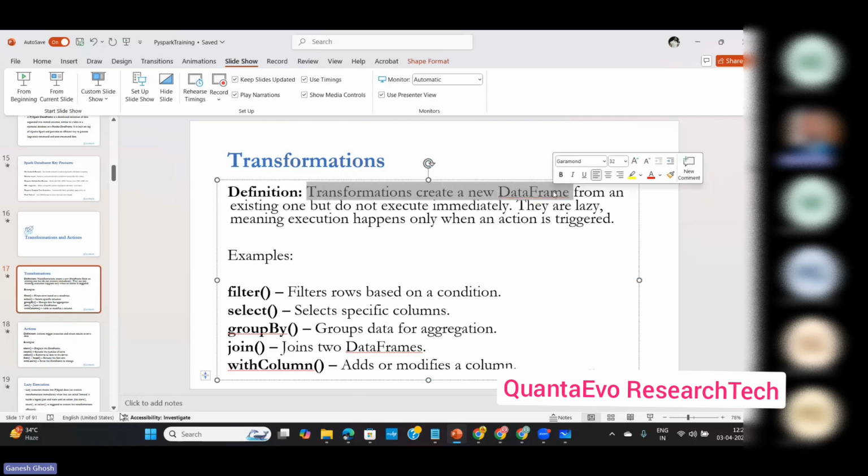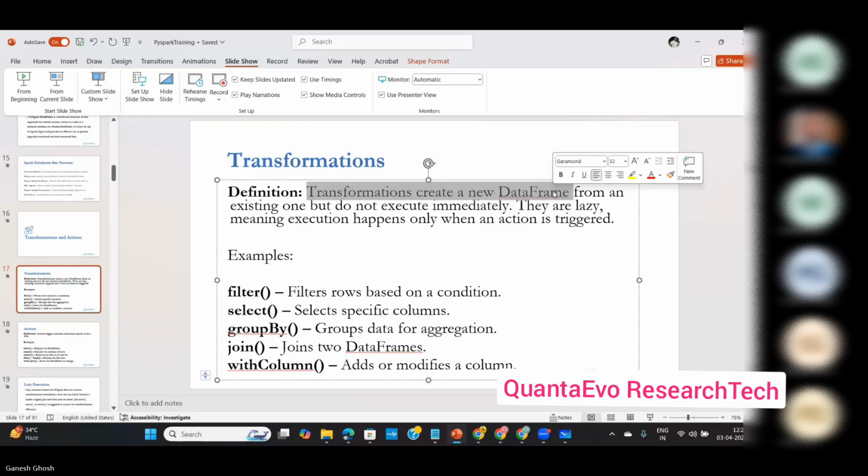So the transformation which you will do in that particular data set, it will not be there in the particular or existing data frame. It will create a new data frame, and in the next step you have to work with the new data frame.